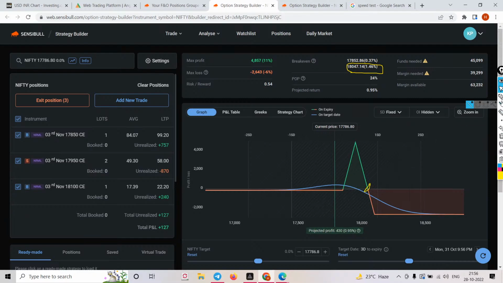At the end of the day, it's a risk defined strategy. I can hold this trade. My maximum loss is just 2000. I can sleep well. This is one of my trades in the Nifty. Not a rocket science trade. The moment it breaches my break even on the call side, I'll think about the adjustments. If not, I'll not even do the adjustment. Even if this keeps going down, I'll leave it. Let me take the 143 rupees loss.